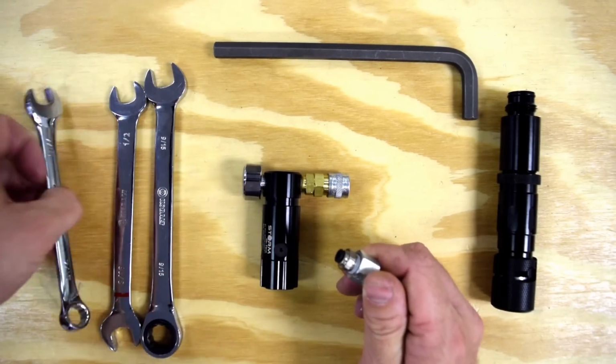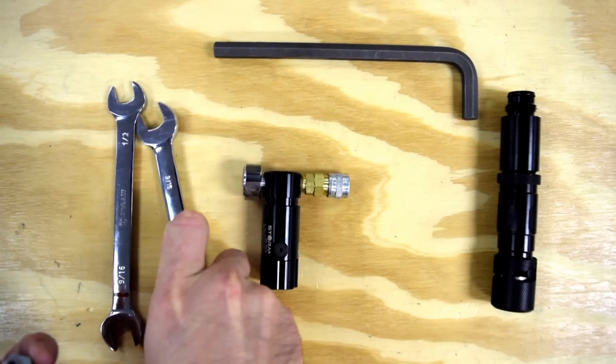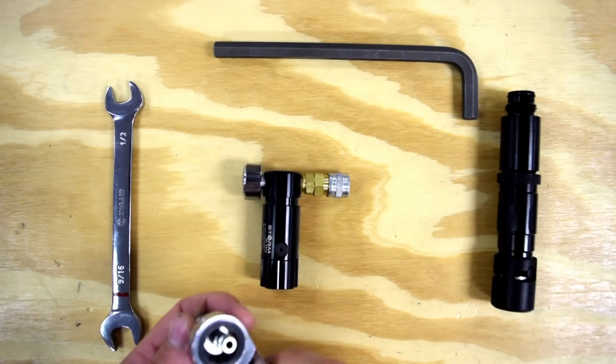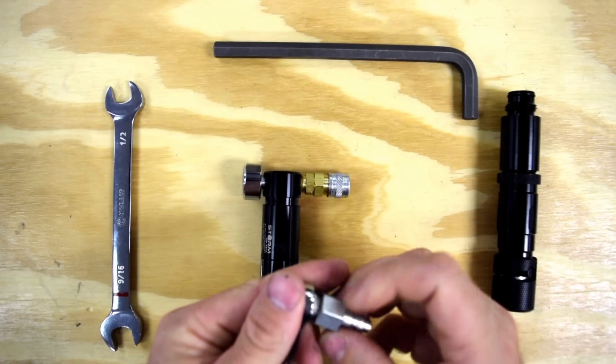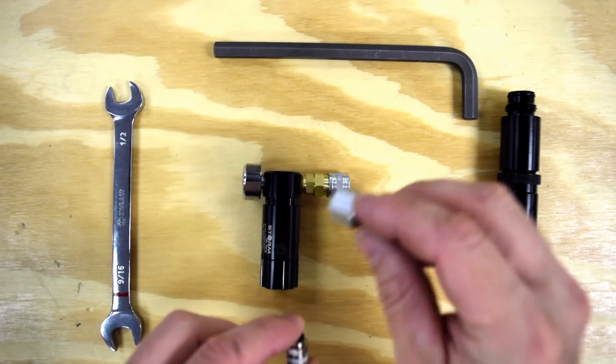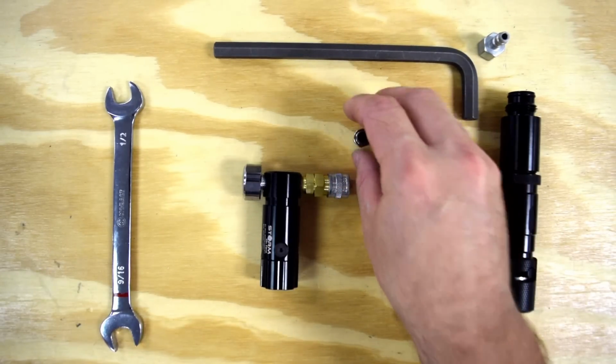This is going to take your 7/16 wrench on the push to connect and your 9/16 wrench on the QD fitting, and we'll just break it apart. So we can set the QD fitting aside, we don't need that, and we have our push to connect.